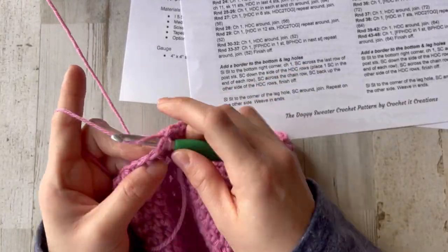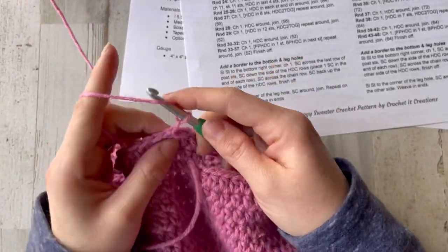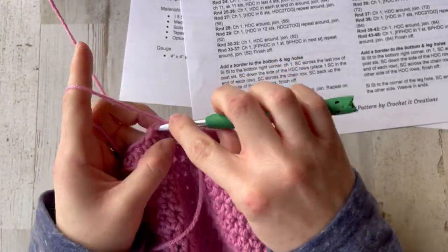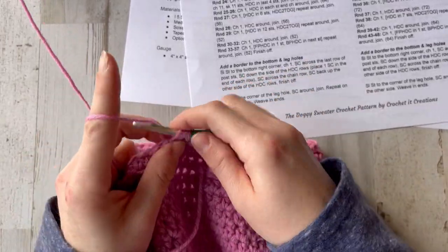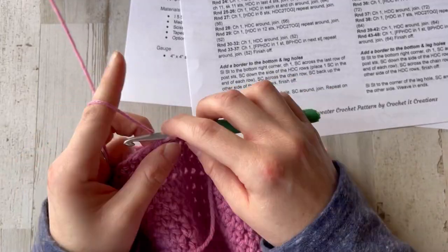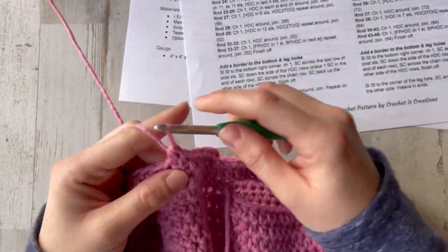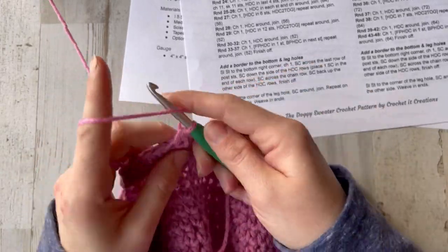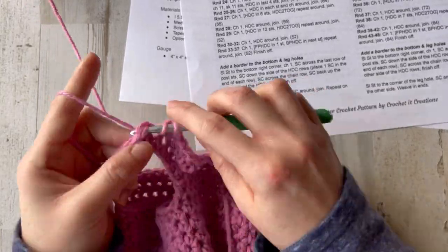Okay, so we've come to the end of round 25, join with a slip stitch, and then continue on to round 26. So that is just half double crocheting all the way around. Again, we still have 64 stitches, which is what the whole body of the sweater has been so far. 64 stitches around, just half double crocheting all the way around. Continue to work that.